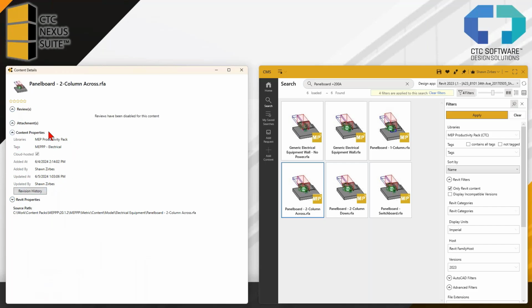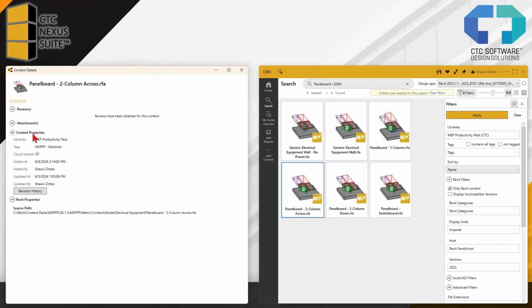So if it's a PDF, you have all these common properties. If it's an AutoCAD file, common properties. It'll tell you some information about the reviews that are associated to a piece of content. You can actually read through the reviews right here, see the average rating for something. If something has some attachments, you will see those attachments here as well, and access the attachments.